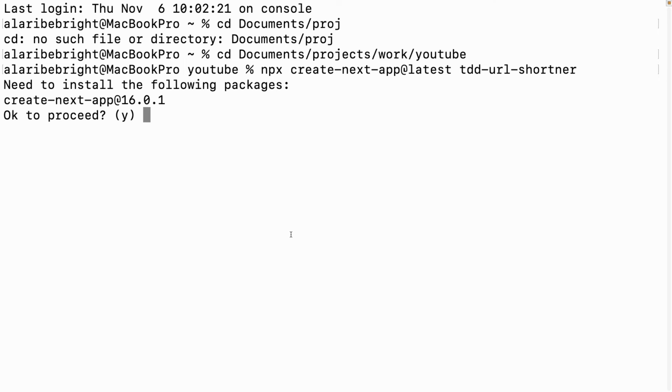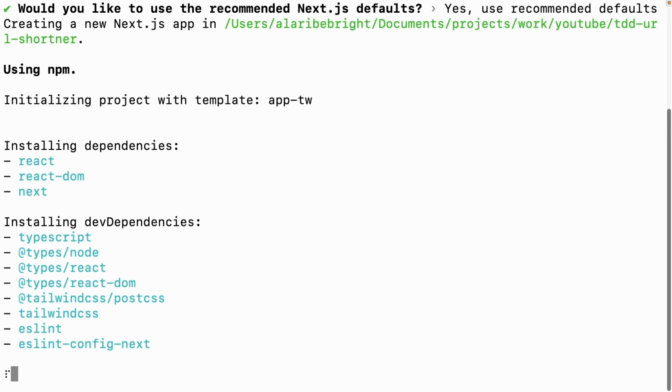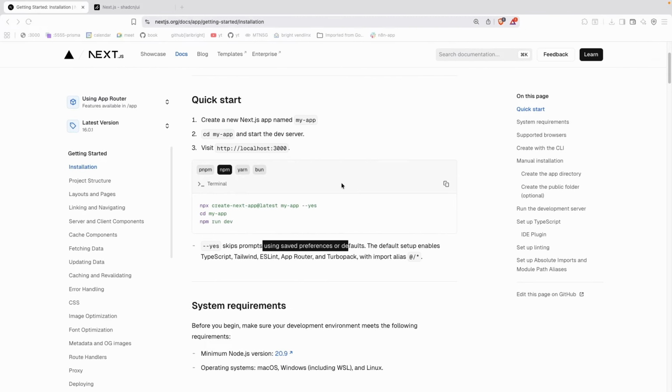And yes, I'm going to say y, okay to proceed, Next.js version 16. And it asks if we would like to use the recommended Next.js defaults. So the Next.js defaults are TypeScript, ESLint, Tailwind CSS, App Router, and Turbopack. And then I'm going to say yes, I would like to use all these defaults, which pretty much is the same as going with the --yes flag here.